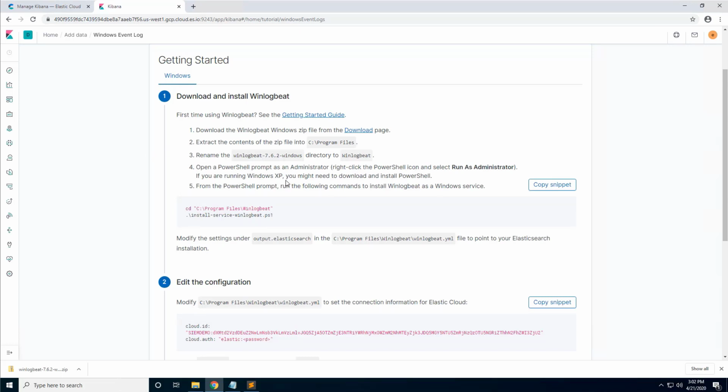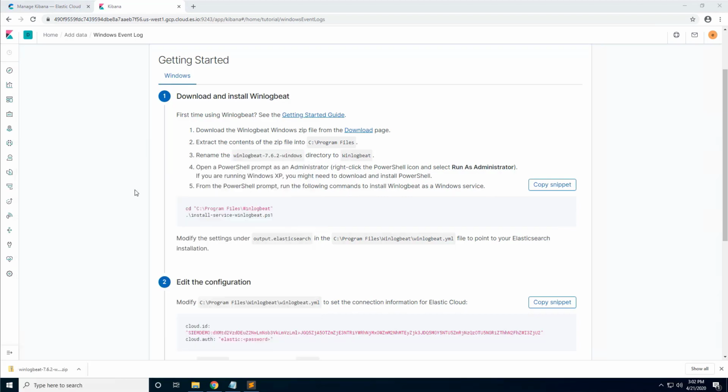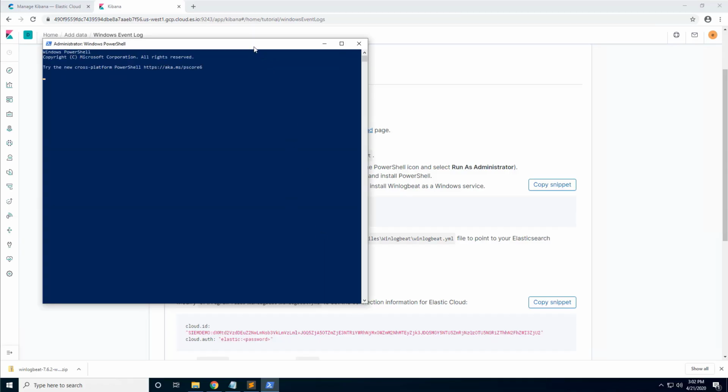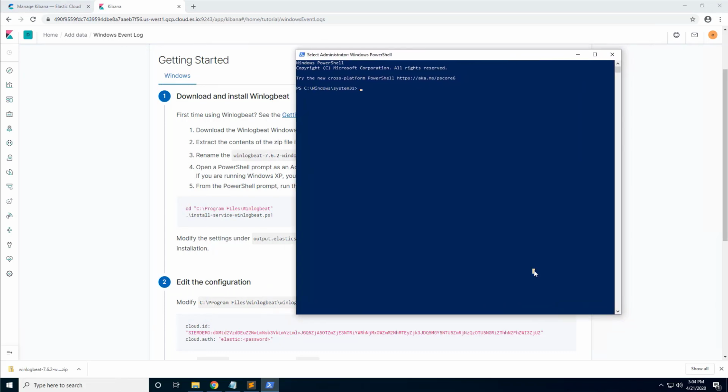Now we're going to open up PowerShell and run as administrator, so we have the access. Again, one of the security things: I'm going to set the execution policy to unrestricted, just so we can go through and install this. Again, don't judge, this is just a brief getting started. That's what we're going to do here, set the execution policy so we can allow that.